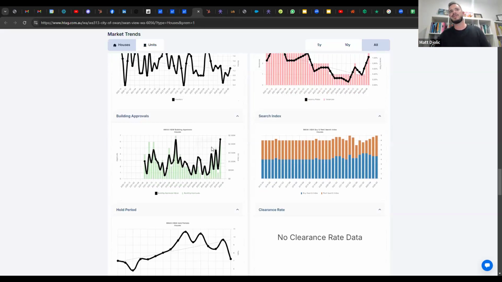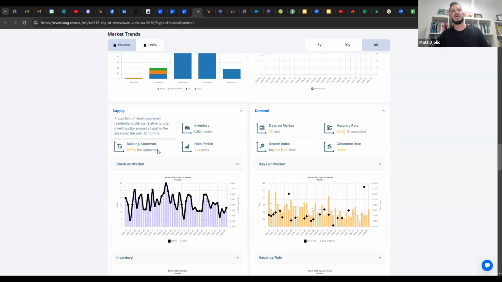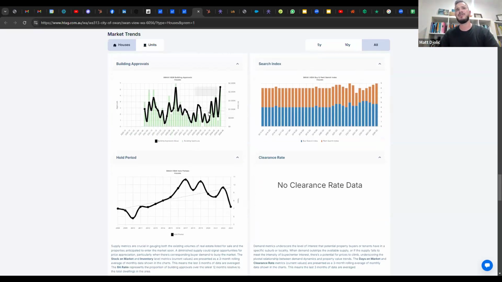Issue is we're seeing recently an increase in building approvals. And then I go back to the current values and I see there's 26 building approvals at 0.77%. The 0.77% is a neutral figure. And we have a dictionary on our pages where you can see the ranges and ascertain it that way. It's neutral, but my concern is the increase in trend, not only the recent and overall.